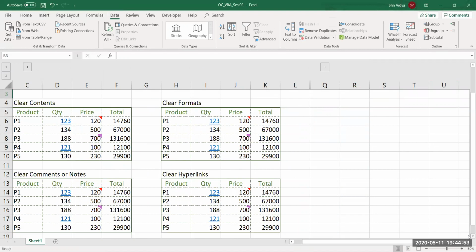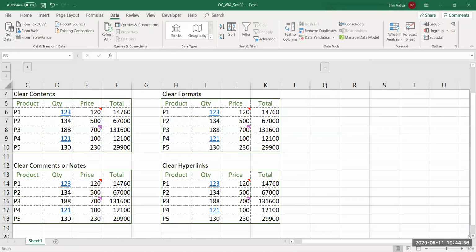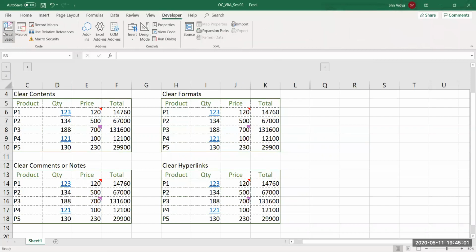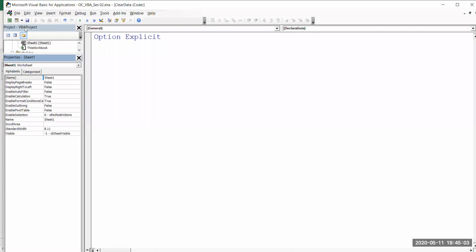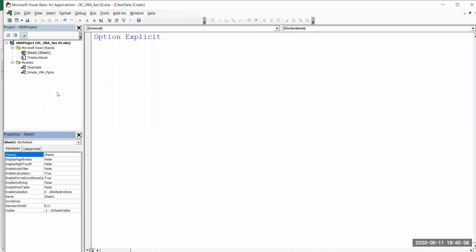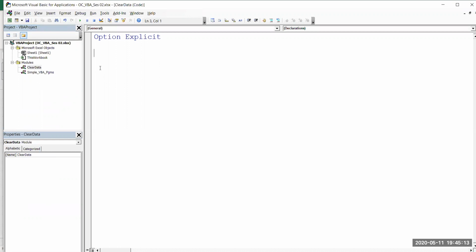Now let's start writing the program to clear this data. We don't say delete the contents of the cell, we say clear contents of the cell. That's the right term to use. When we say delete, the entire object is deleted, so we are not doing that here. So let's write a macro to clear contents of a range. Range is a collection of cells. So we are going to use that.